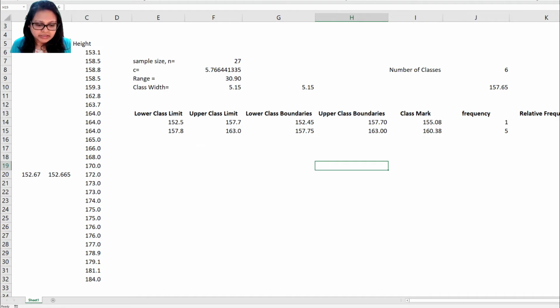You will see that in our table, the frequencies say how many values are within this limit or within this limit. I found one here, and within this range I try to find how many values there are. And the class mark is the mid value. That means you can take the average of the class limits or the average of the boundaries, and you will find the same values.